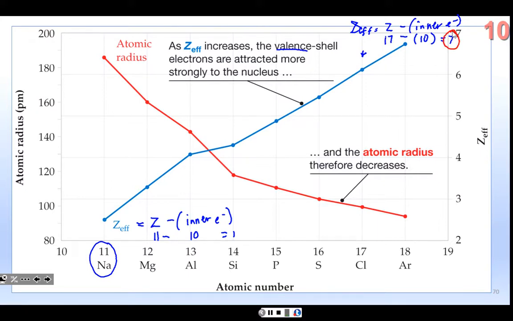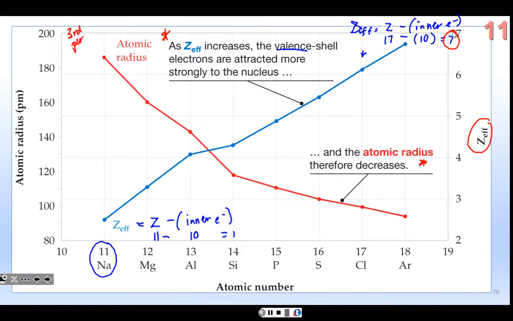this time. The sodium and argon are both in the third shell, but argon has a much greater nuclear charge than the sodium, and this isn't quite showing accurately in this graph, but that means that the charge is pulling very strongly against the valence electrons, and so as this effective charge increases, the valence shell electrons are attracted strongly, and the radius will decrease, giving us the pattern that we've seen in the last couple diagrams. So sodium has a much greater radius than argon for all of these being third period elements.